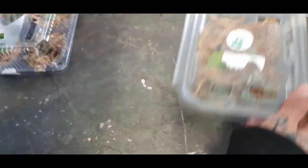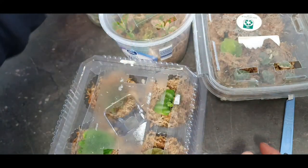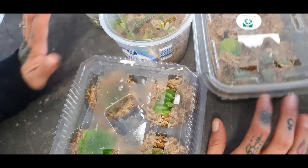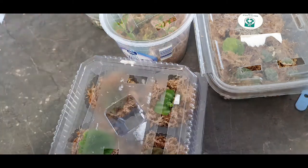So that is all my mini greenhouses at the moment. They're all doing well. Everything's doing well. A couple of lost string of hearts leaves, but these ones are all just kind of experiments still. So I was kind of expecting that. All right, let's move on to the hydro babies.